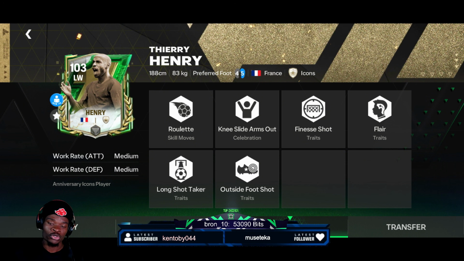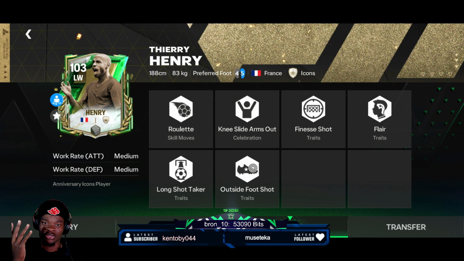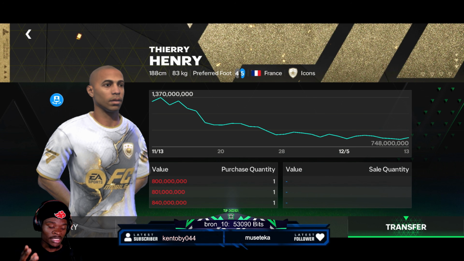But remember, the lower you drop, the higher the ranking has to be. So you're going to have to get the rank 4 or rank 5 the lower you drop. For this one, the rank 4 or rank 5 would be the best way to go. Going into his transfer value, he is very expensive still. So if you can afford his rank 4, rank 5, yeah, that would be the best way to go.